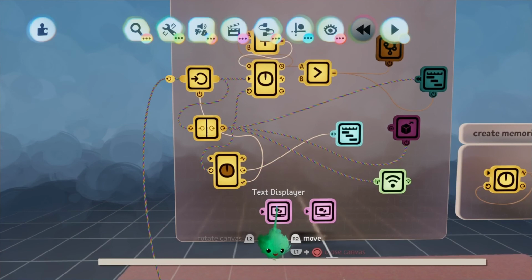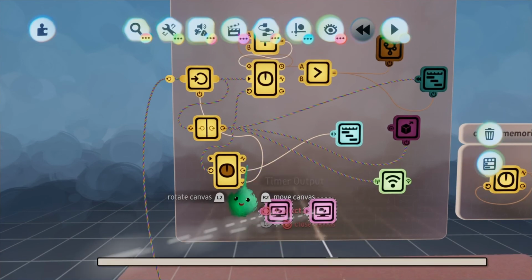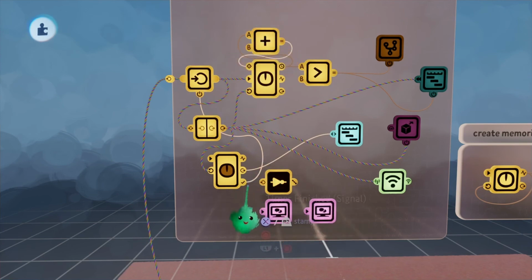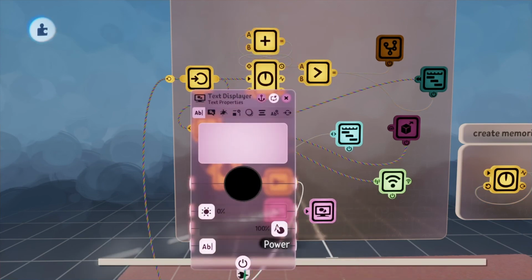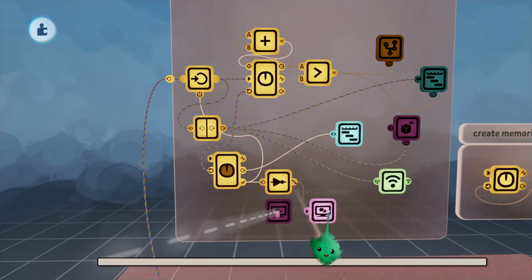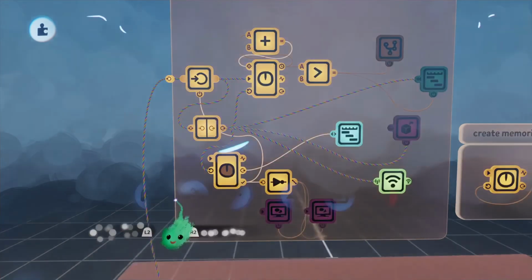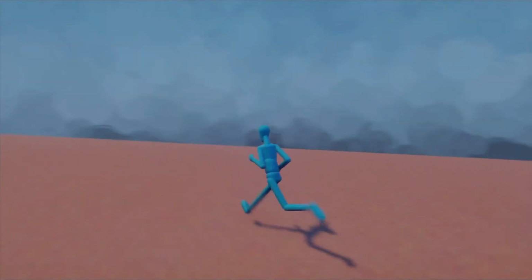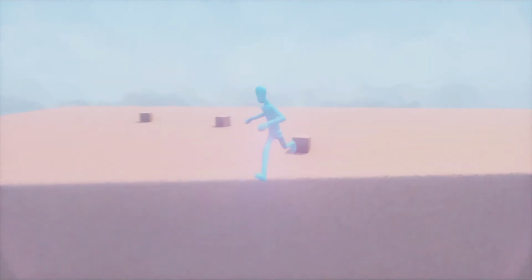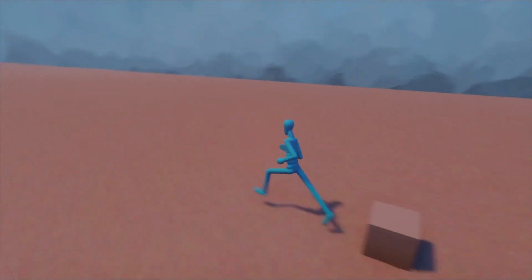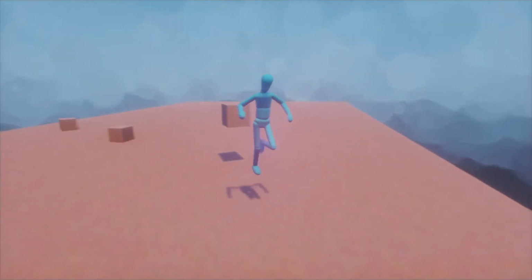And so we only want these things to show up while this is happening. So I'll get a not gate out. And when this timer isn't finished, that will turn these on. There we go. So now we can run around, and when we decide to press something and then let go, we can see we have a cooldown here, and when I press the button during that cooldown, nothing happens.